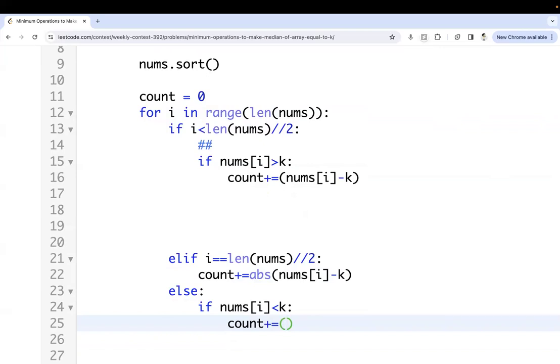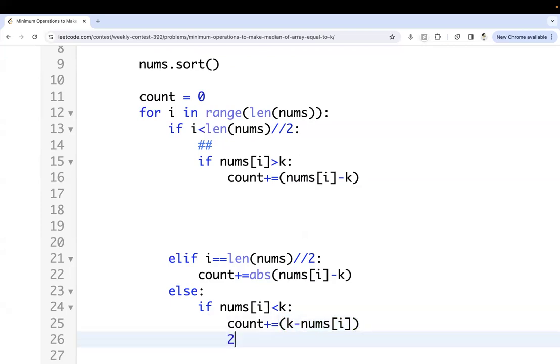What do we need to add to count? We need to add k minus nums[i]. So this is the number of times I would be doing the increment operation. This would be the number of times I would be increasing those elements, just to make sure it gets at least equal to k.